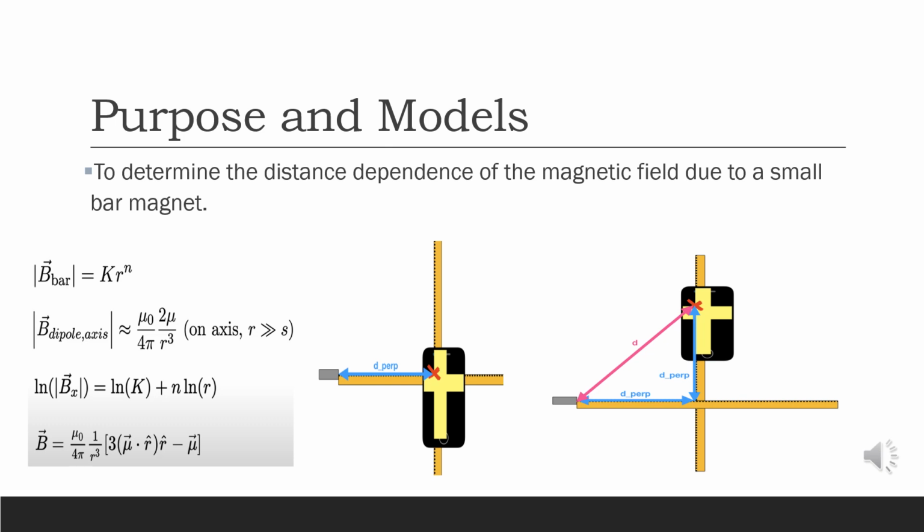To the right, we have a look at our setup for the lab. On the left, the first one, we essentially measured the distance for different px's and plotted this data, as we'll see in just a moment. And on the right, we found the perpendicular distance needed for the magnitude of the magnetic field to be 100 microtesla, and then calculated the net magnetic field at the location shown in the diagram, which will later be compared to the results from the computational model.